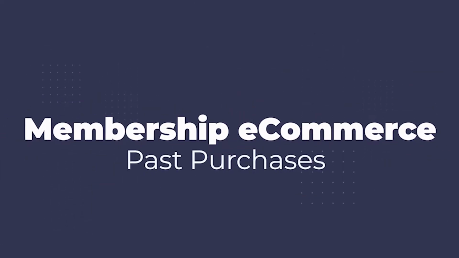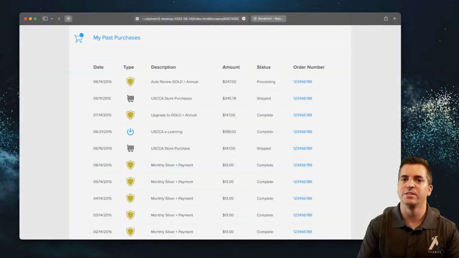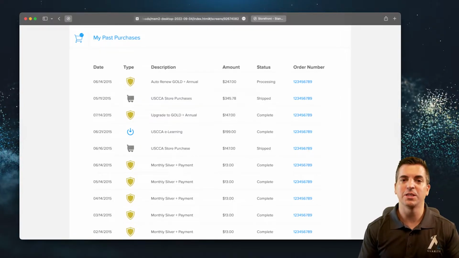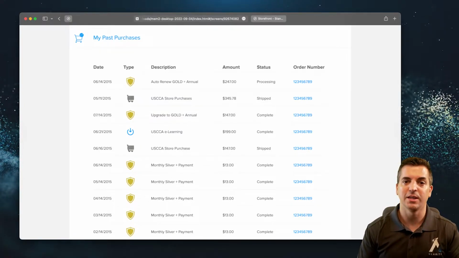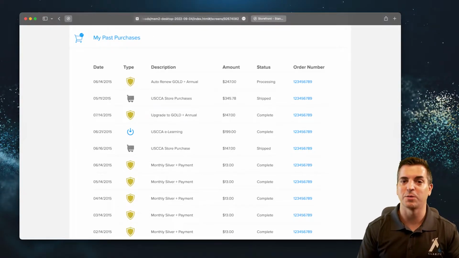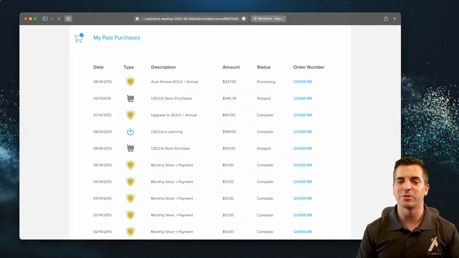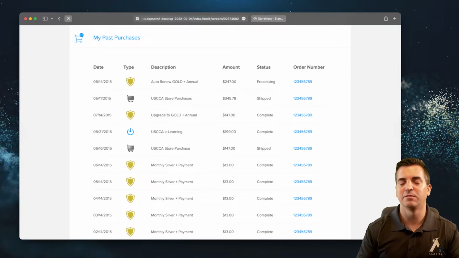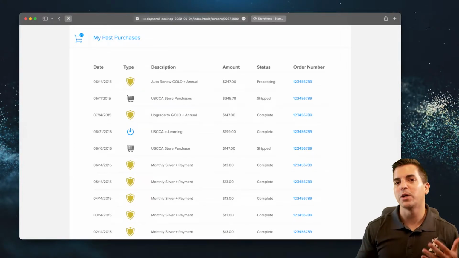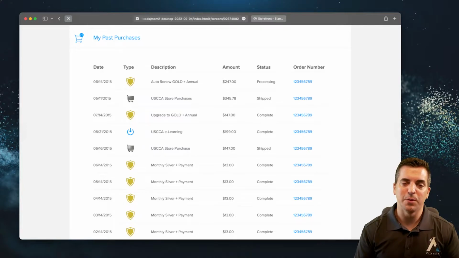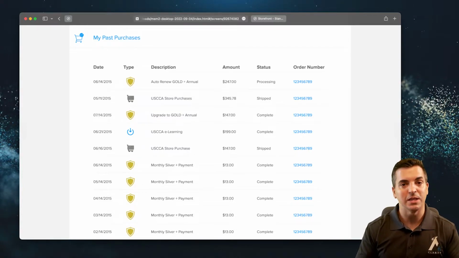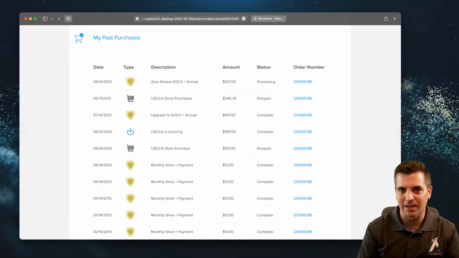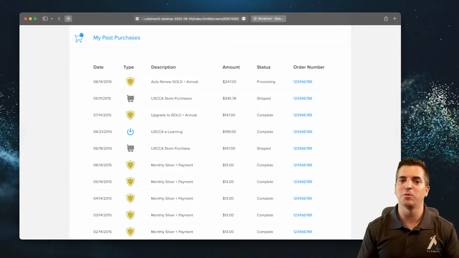Whenever you're running a membership or association site, certifications, etc., one of the most important things that we've seen for a user, for them to be comfortable with their membership and the terms, is for them to be able to go see what their past purchases were. A lot of times they're just wanting to check and verify. They may want to actually go through a process of auditing or reviewing. They may have questions. And ultimately, whenever you're running a membership or association e-commerce site, it typically makes a lot of sense to automate as much as you possibly can. So the past purchases are a really helpful aspect of this.